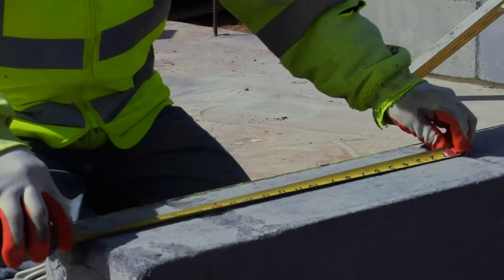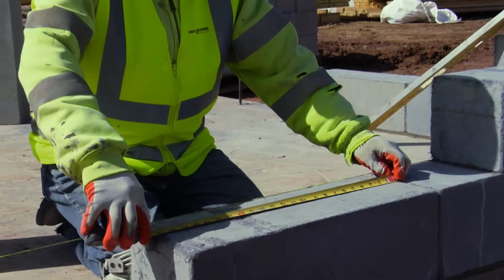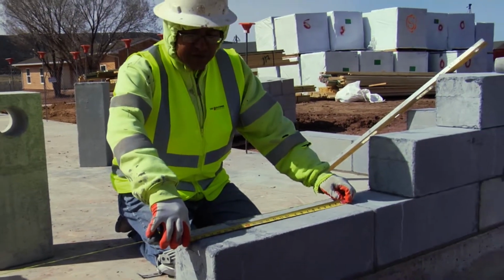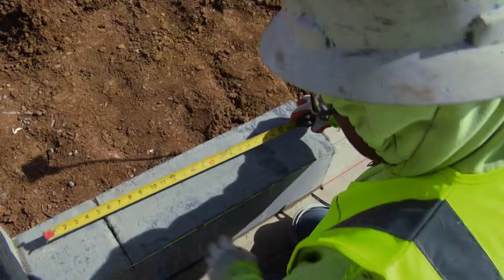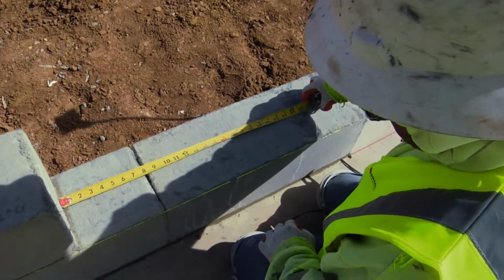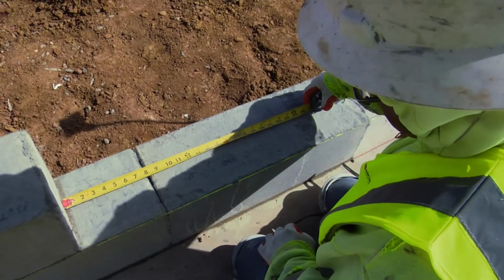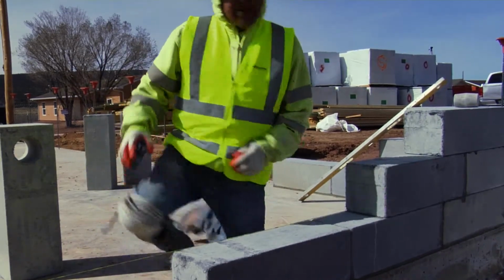We've got a 24-inch block that's 2 feet, and then by code we have to be overlapping a quarter of this block, so it'll be 6 inches. That's a quarter. Right here we're at 8 inches. We're more than over a quarter, so by 2 inches, which is good. We're in the clear.